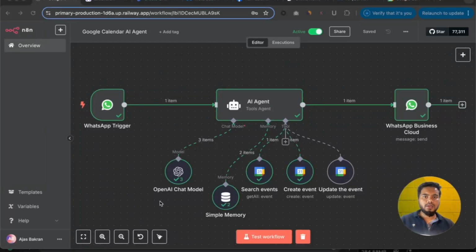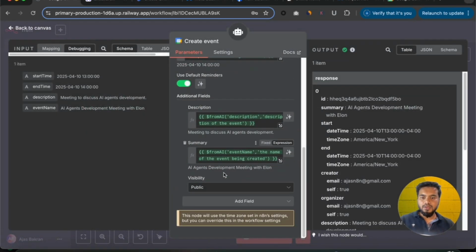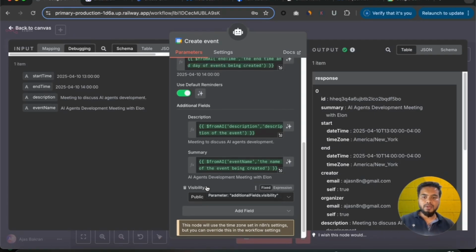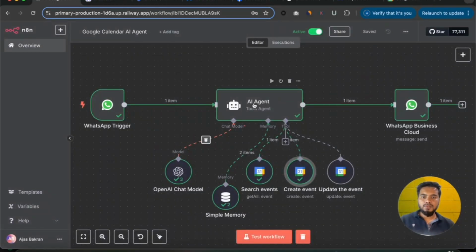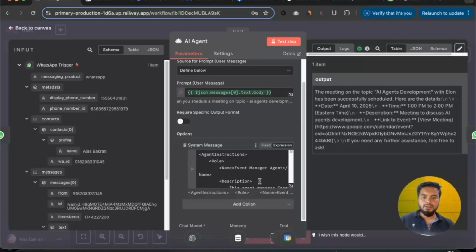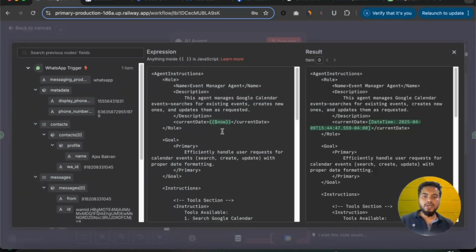All right. I think I found the issue. So the problem was, if you go to the create event, there is a visibility option we needed to add and mark as public, which was not there. So I believe it was going as private. And number two, if you go back to canvas, the system prompt was on fixed. I open this. Here I was providing an expression.